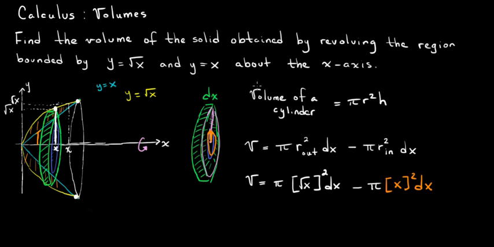Alright, so in the previous video we were trying to find the volume of this figure here. We came out with the idea that we're going to have some type of donut shaped cylinder with a hole in the middle, which we call a washer. And we were trying to figure out a formula here.